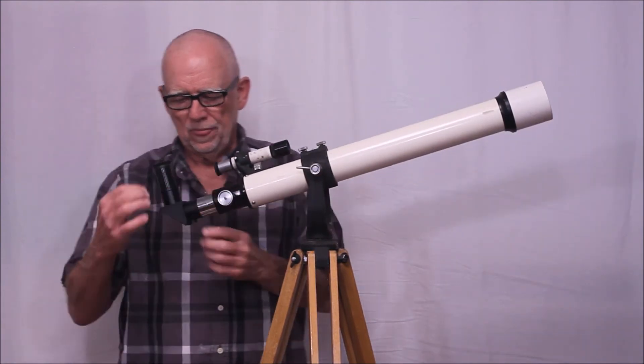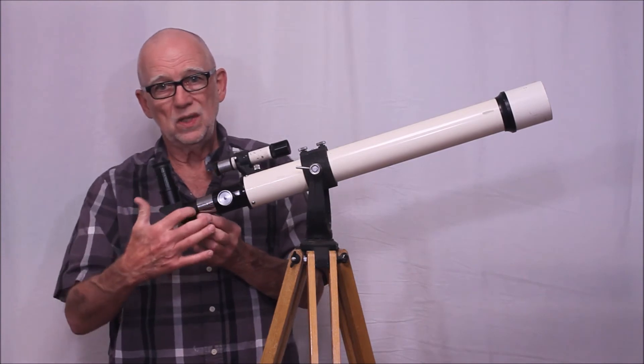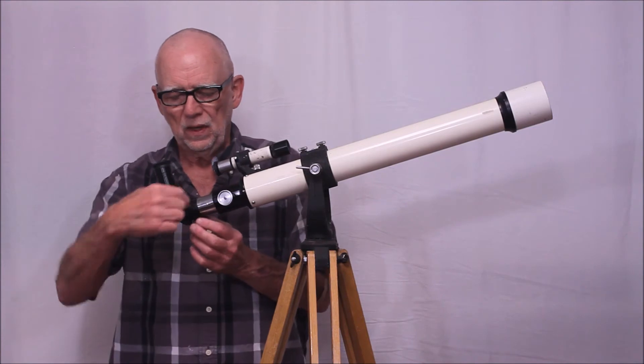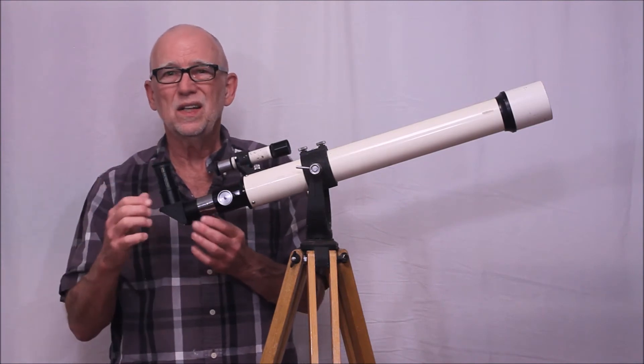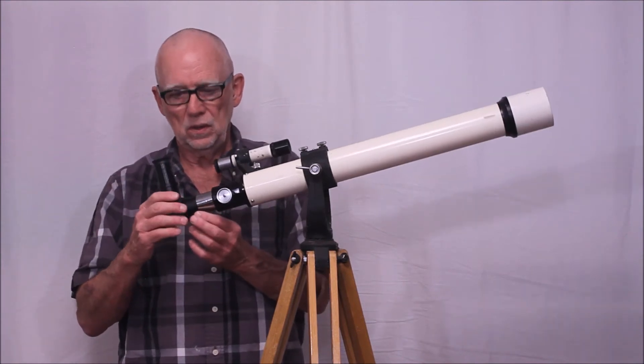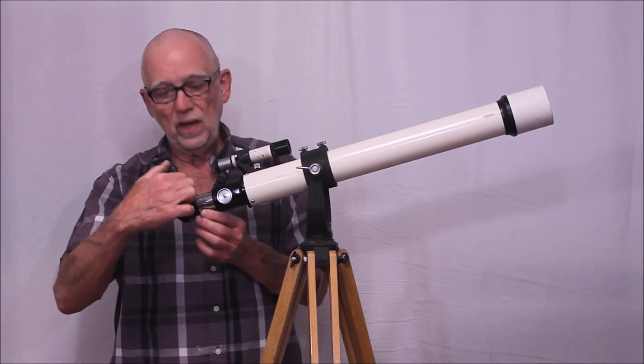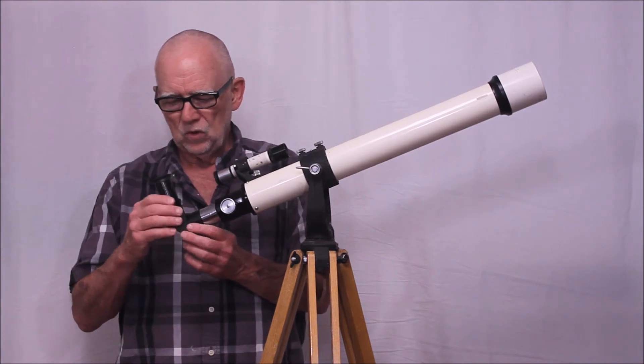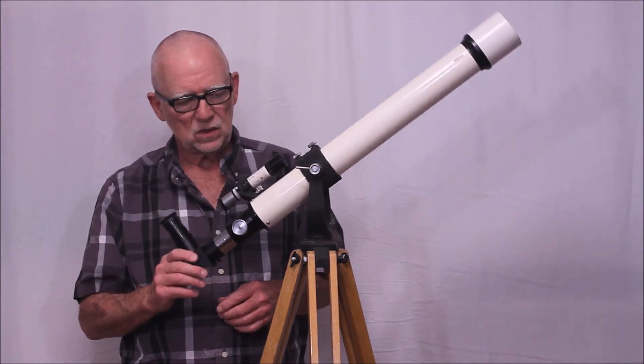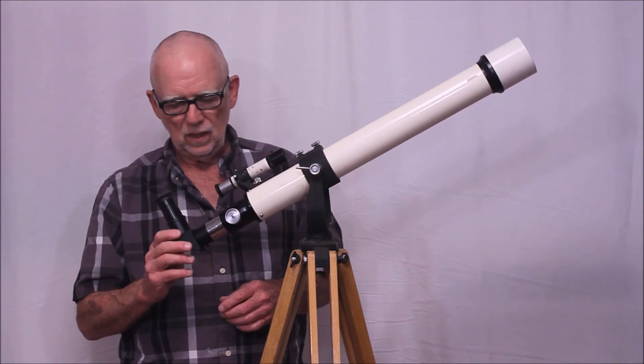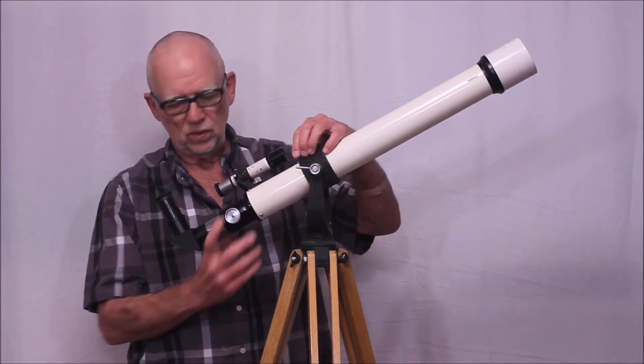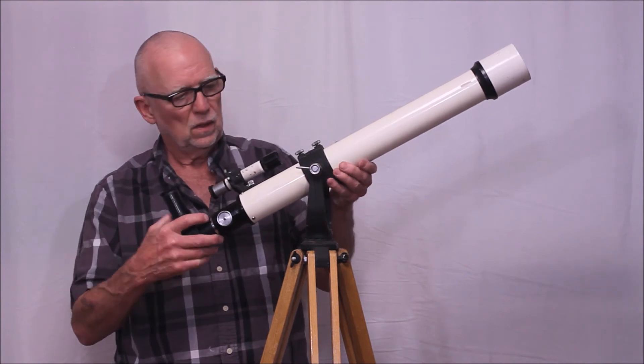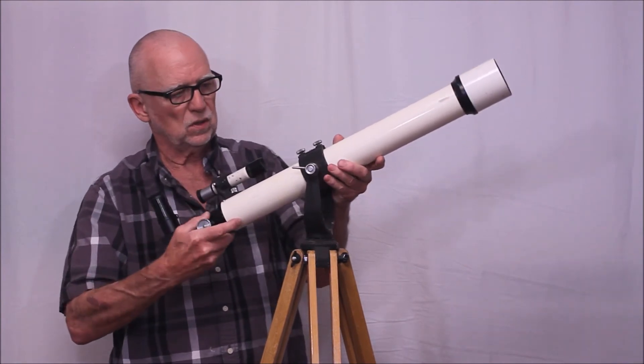By the way, this almost certainly would not have come with an inch and a quarter adapter. It's a standard thread here. And it almost certainly would have had a 965 adapter and 965 eyepieces. The way I got it, it had the inch and a quarter adapter, fine. So I put an inch and a quarter. That's why this thing was too heavy this way. But in any case, with whatever you would be using back here, it's very nice to have the ability to adjust this, like so.